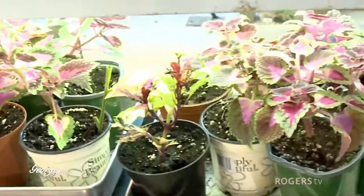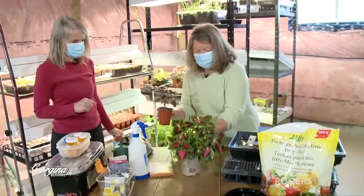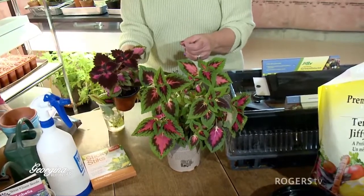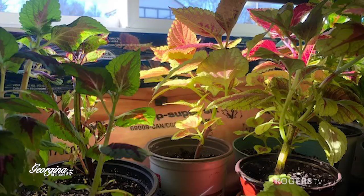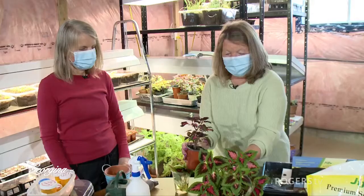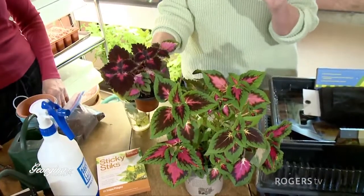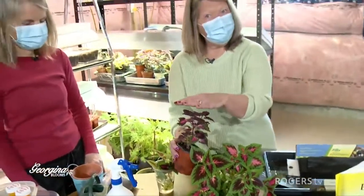I'm just going to grab Barb's coleus under the lights. The coleus under the lights are going to grow straighter because the light's coming from above, but they're both in great shape. So a south-facing sunny window. I have mine on a southwest window, and they're not this great, so I need to put them under lights. But look at the color, just beautiful. And this is under lights, and coleus is typically a shade plant. So, yeah, lights, very important.